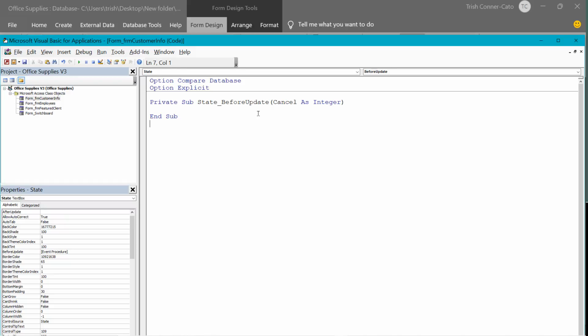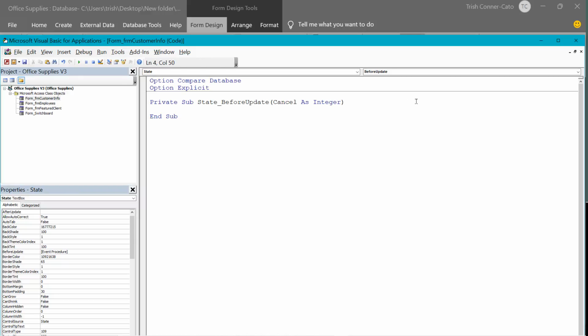When we recorded a macro earlier to validate data entry, we said if the state field is not populated, don't proceed to saving the record. That is the cancel event. Here it's the integer data type, so if you were using the cancel event, you would mark true to cancel it, which is a -1, and false as a 0. But we're not going to be canceling this procedure. It's just part of the framework of the before update event that it will always give you that option.